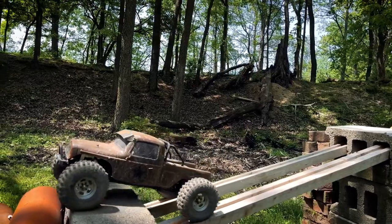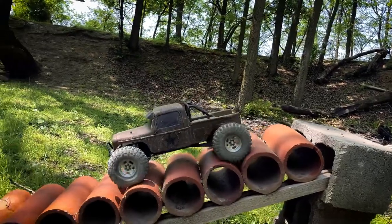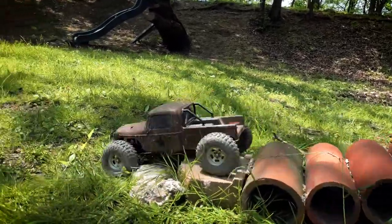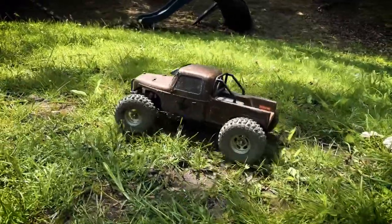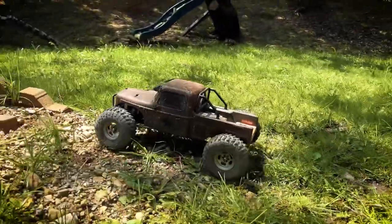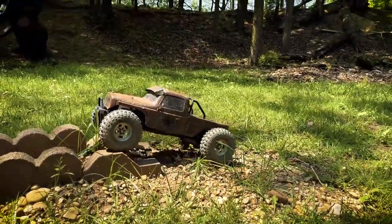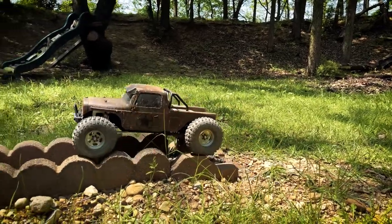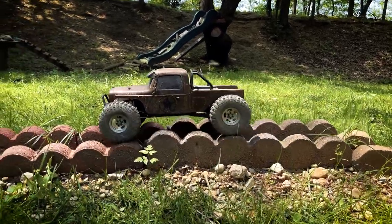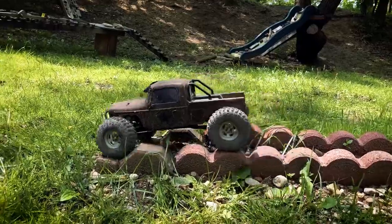We'll have to see. I've got to finagle some drive shafts together. I've got to cut down the shortest drive shafts that I got to make the front work, and then I don't really have the money right now to buy a longer drive shaft, so I'm gonna MacGyver an extra long drive shaft out of the extra axle parts I've got laying around, just to get me by and make sure everything's working good until I can order a longer drive shaft when I know exactly how long I need. So that'll be interesting to see how long that thing lasts.